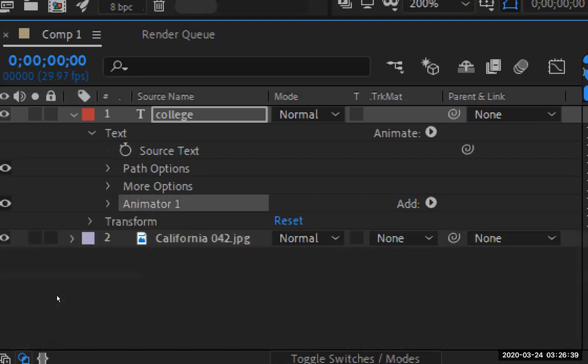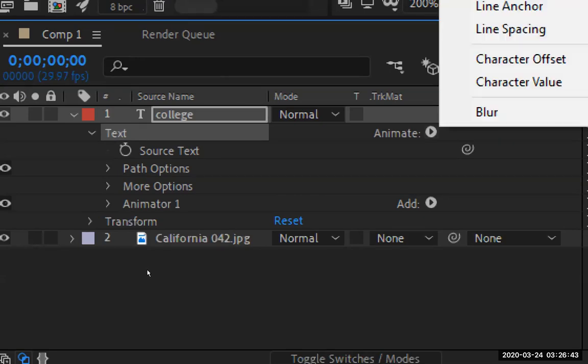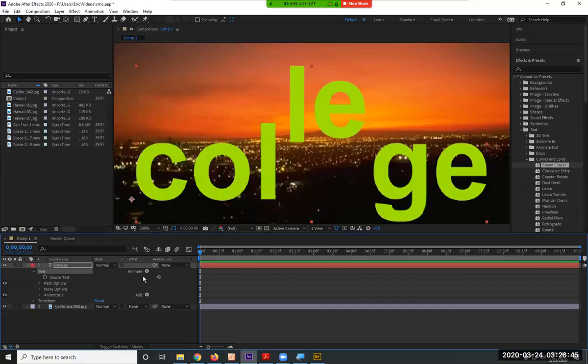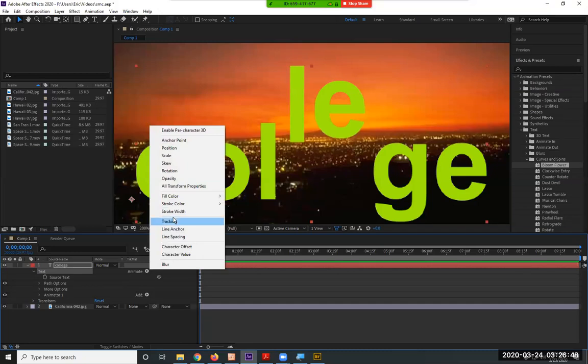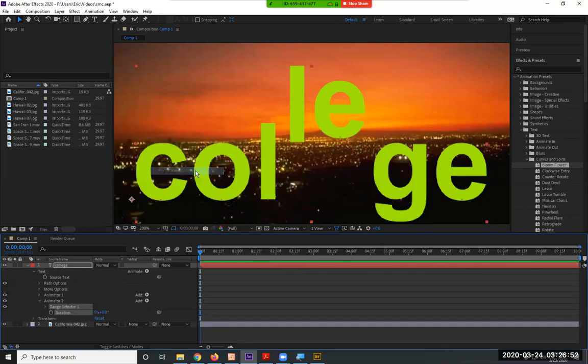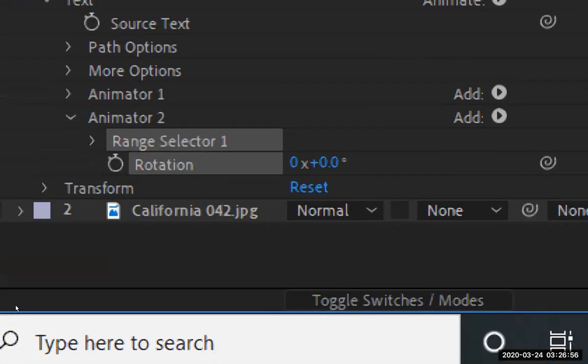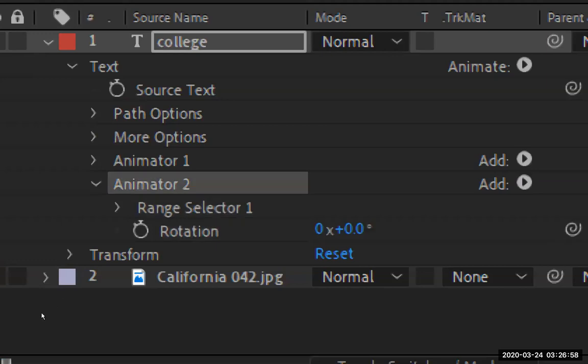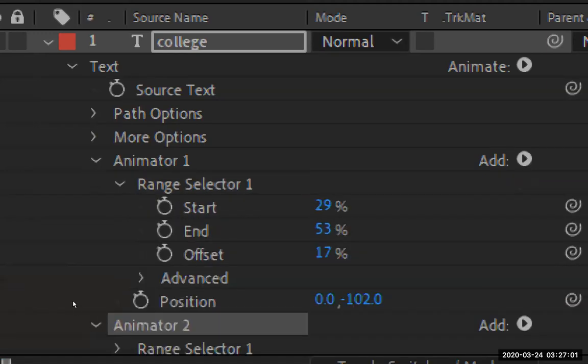However, if you do not select the range selector, say you select just the text, and you say, okay, I want to add something different, such as, well, we'll go ahead and do rotation this time. Then this is what happens. We get a second animator with a second range selector. To do the really fancy thing, we can have multiple range selectors, so time will happen differently.